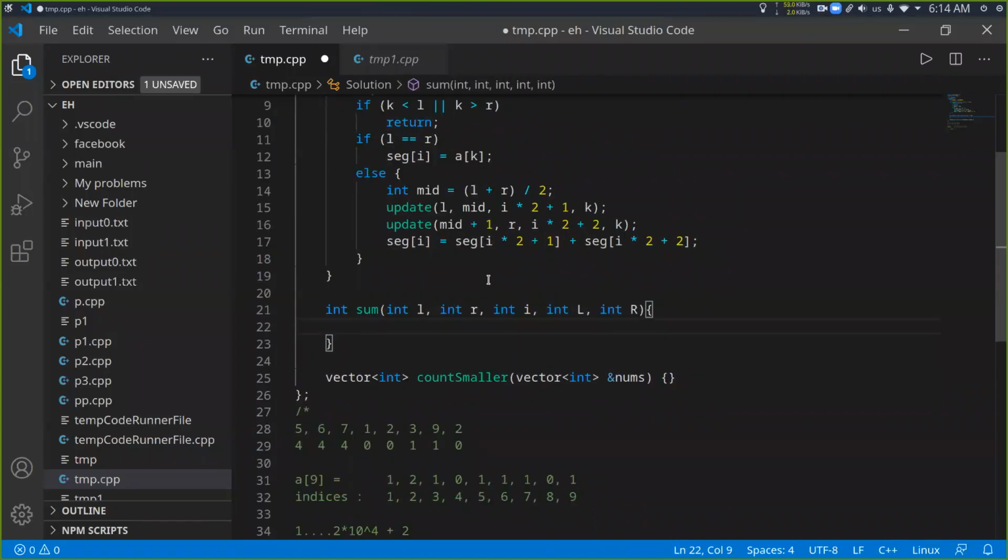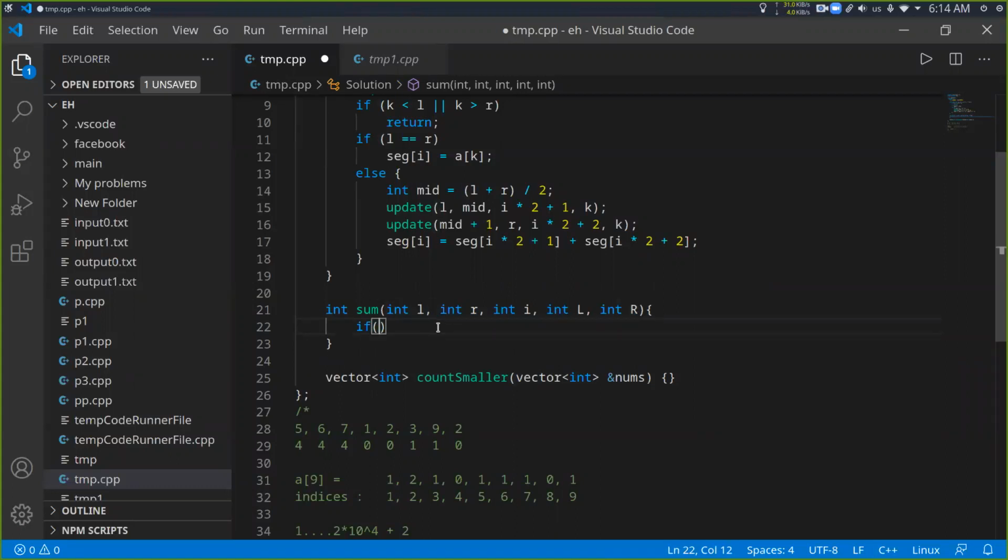Now we'll have 3 cases. The first case is if the interval we are looking for its sum is out of the interval we are standing at, then we will return 0. If these two intervals don't intersect, we just return 0 because we don't want anything from this interval.